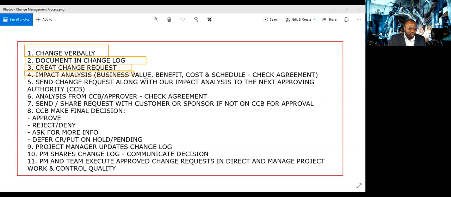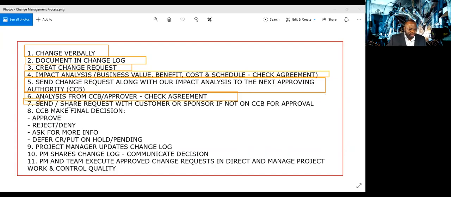And then do an impact analysis, send the change request along with the impact analysis to the next approving authority. They will do an analysis of the change request. They will check for agreement.